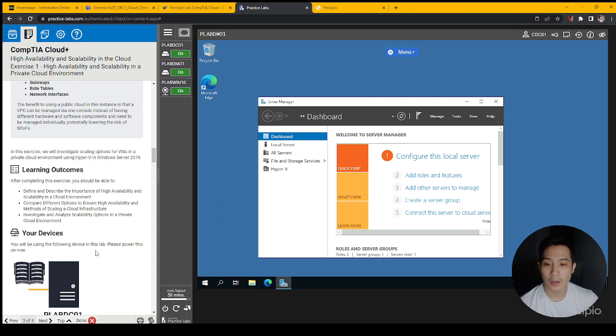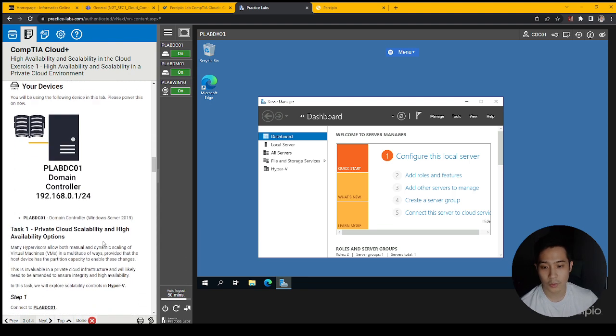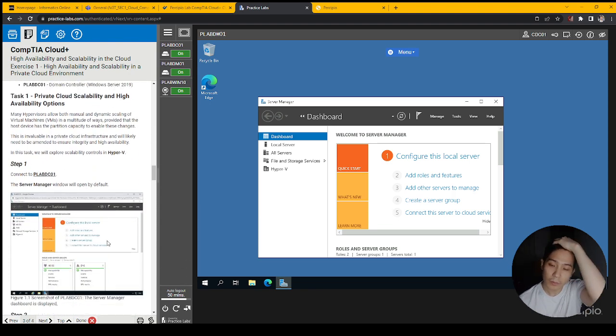Now, in this exercise, we will investigate scaling options for VMs in a private cloud environment using Hyper-V Windows Server 2019. Now, for our first task, private cloud scalability and high availability options.